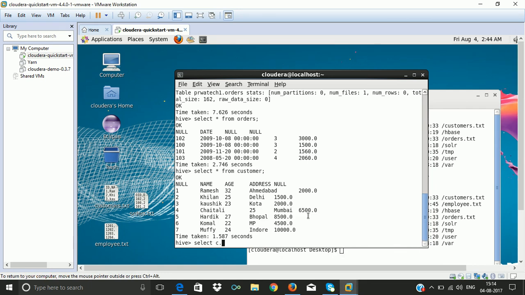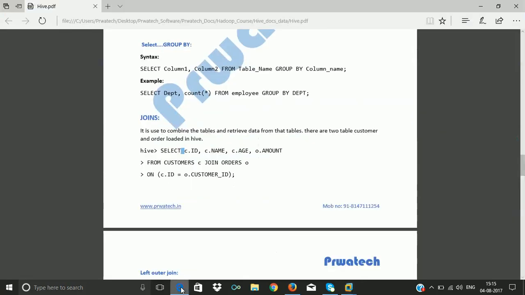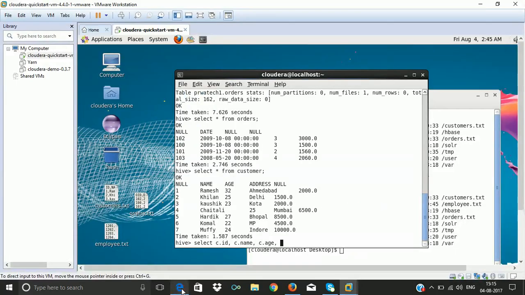Select C dot. Now we want to fetch from the customer table C dot CID, customer ID, and C dot name and C dot age. Now from the second table we want to take only the order ID or amount, so we'll give O dot amount.